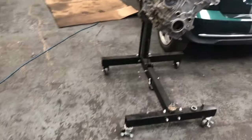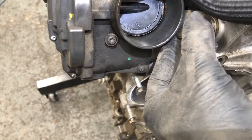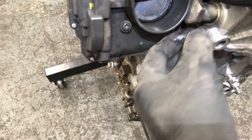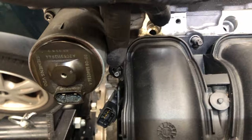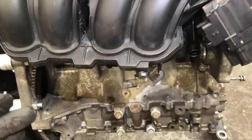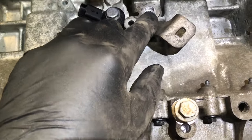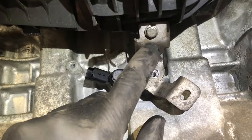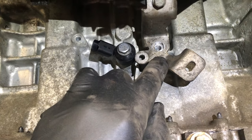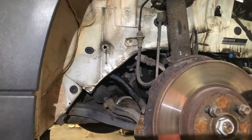Before we go much further, we need to remove the throttle body. The reason is that the throttle body restricts removal of the cam chain tensioner — we can't get that out while the throttle body is on. You've got five 30mm bolts holding the whole throttle body on. What's not easy is a bolt on the back of the engine — either that one needs to be removed to get the throttle body off, and it's difficult to get to when the engine is in the car. If you haven't got a lift, this is a lot more difficult.